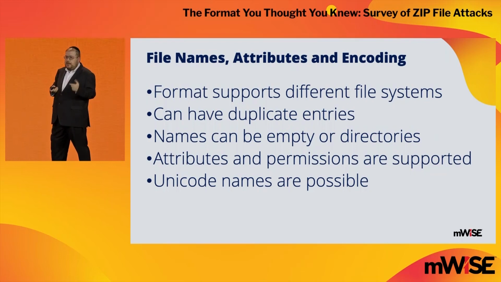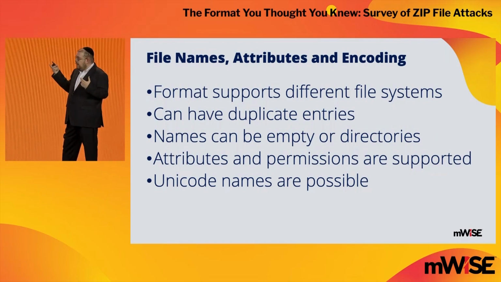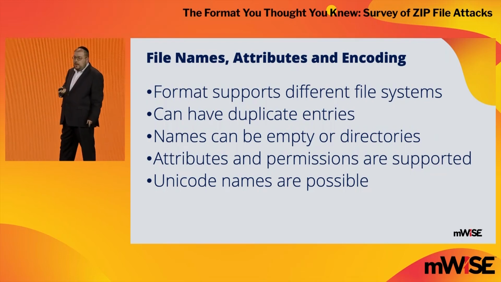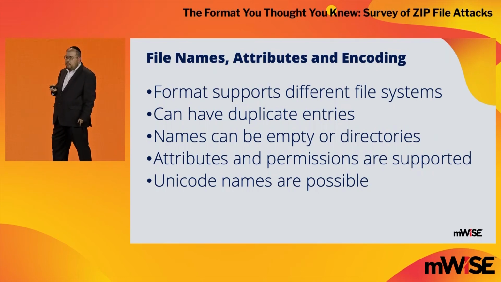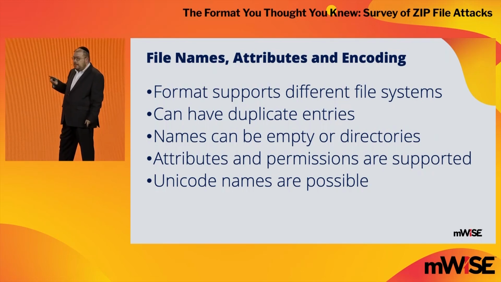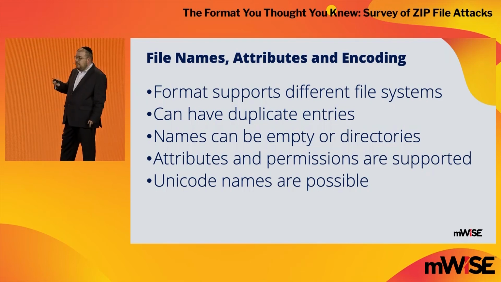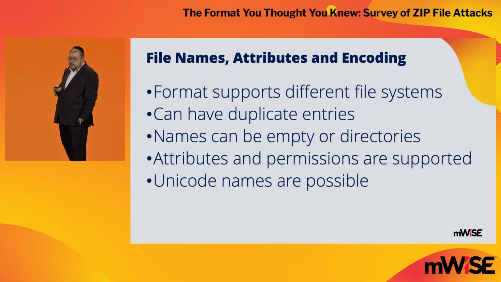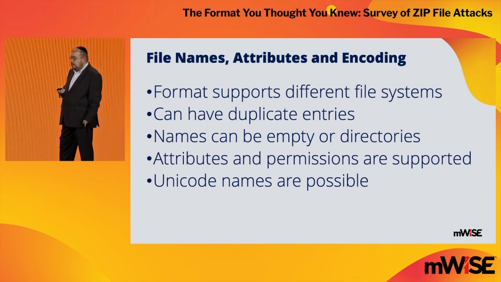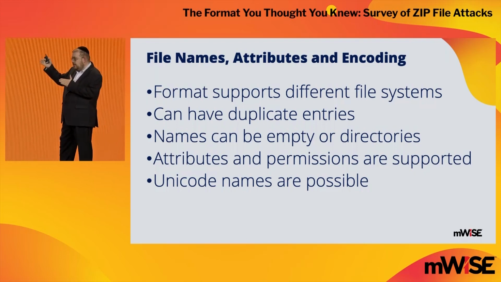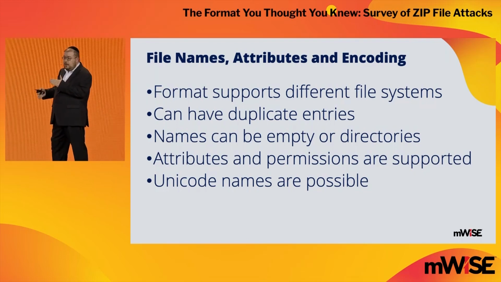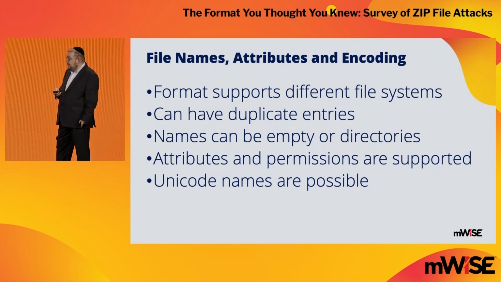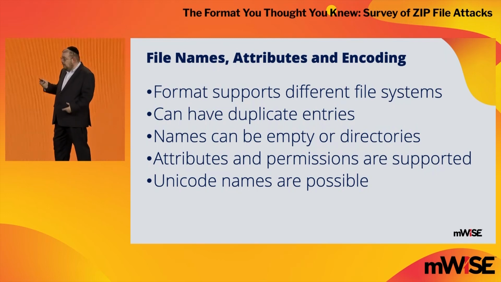You could have directories. You could have symbolic links. You could have attributes and permissions. Permissions are your standard Linux permissions, but you could also have Windows permissions, you could have macOS permissions, and the implementations are different for every operating system. Another thing that's also possible is what I call attributes. In Windows world, they're called ADS, where you have a separate, essentially, set of metadata that resides next to a file. In macOS and Linux, they're called resource forks. And those can also be stored in zip and can be used for attacks, which I will discuss later.